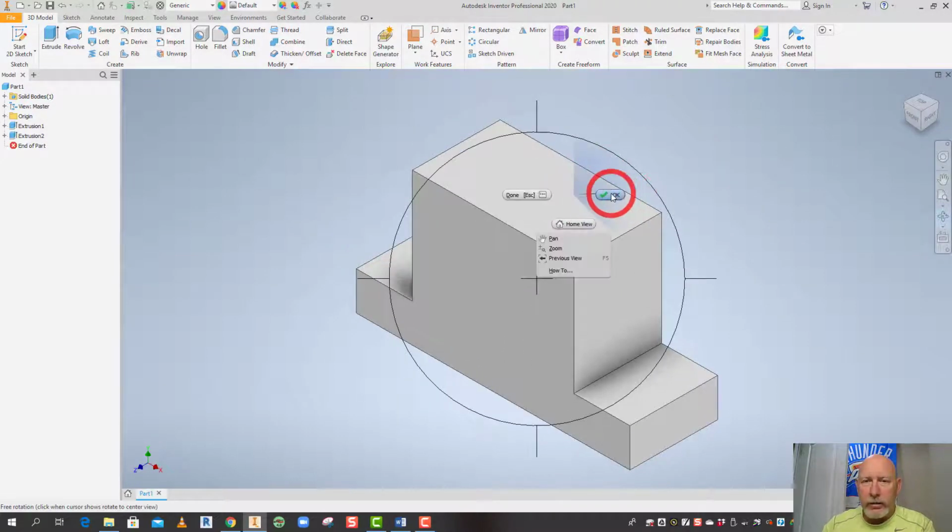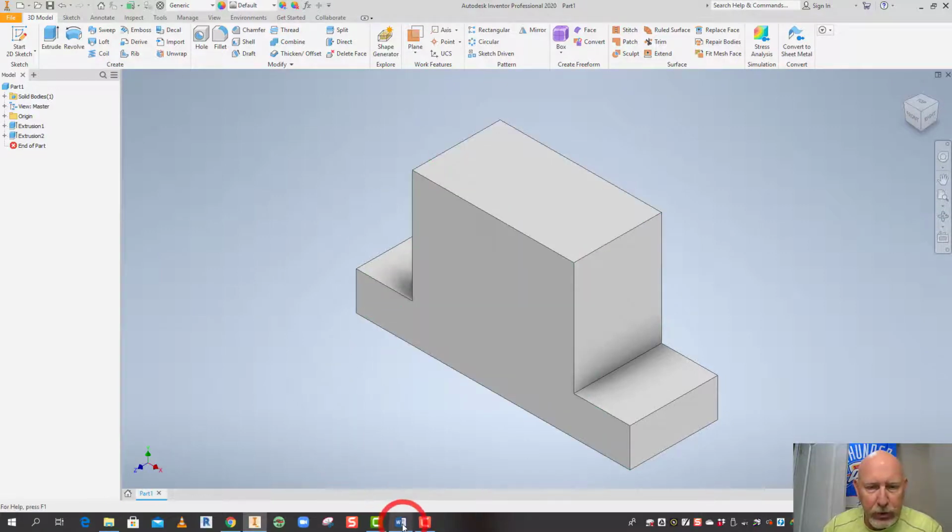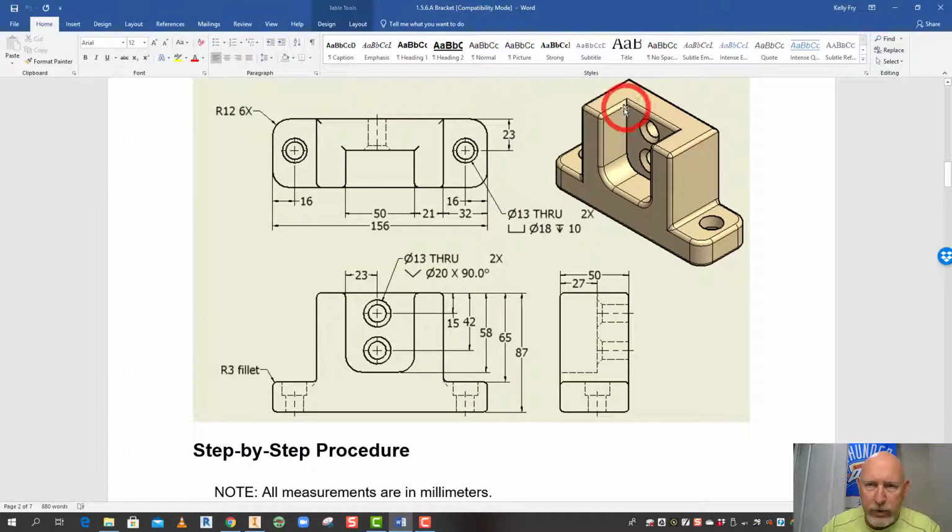I'm going to right click and turn that off. So going back to our plan, now we need to cut this hole out of the center, this little slot. So if we look and we see how far it is from the top to the bottom and track that out, it's 58 millimeters from the top down. It's 50 millimeters wide.